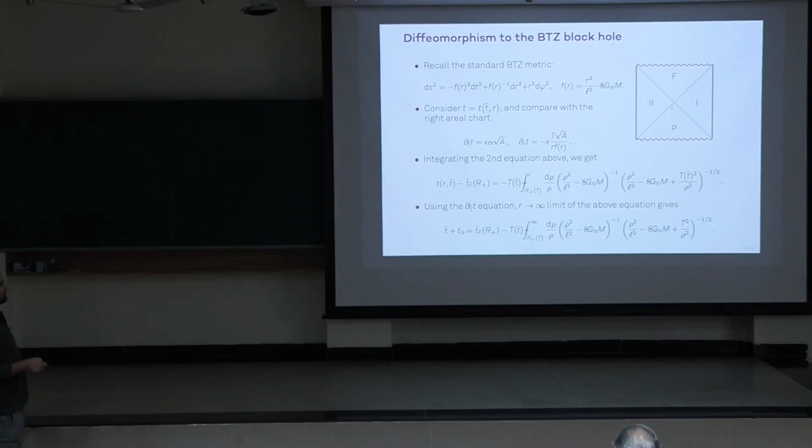So you can integrate this equation to get this relation. What I'm trying to get is what this T of T bar is. And further you take R going to infinity limit, that gives you this equation. In the process, this equation could have told me what T of T bar is, but I have to first figure out what this T hat of F is. It's basically the BTZ time at R equal to R plus, somewhere in the interior, in the future wedge. So it's something else, basically.